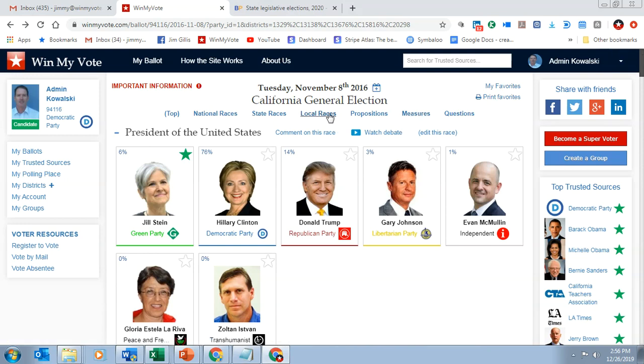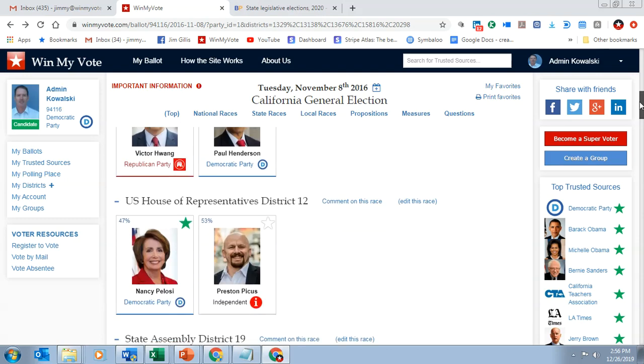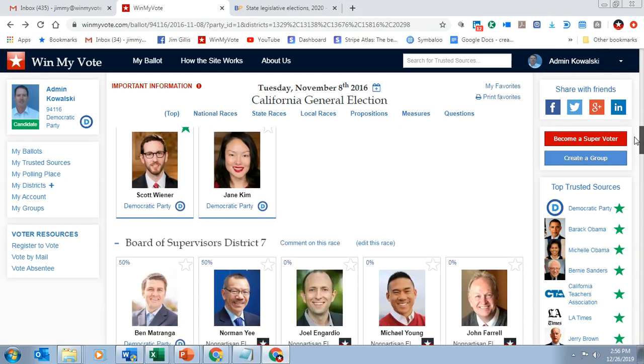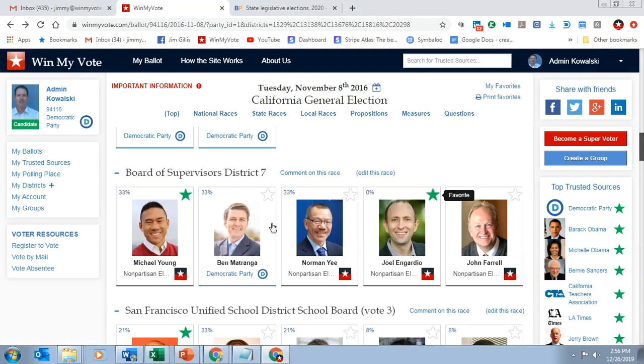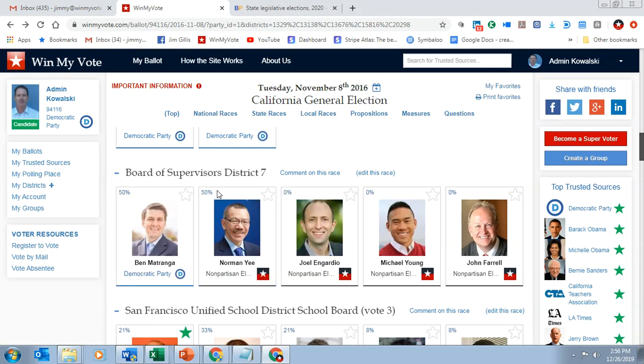But I'm going to go down ballot to the local races. And we'll go down here to Board of Supervisors. Let's say I look at Michael Young's profile and I really like him. I'll click on him and you can see he's now first here. The new site obviously has a little bit better coloring and it's more prominent, but I can see this percentage. And if I change my mind about him and I unfavor him, you can see there's only, I think, 2 or 3, right?